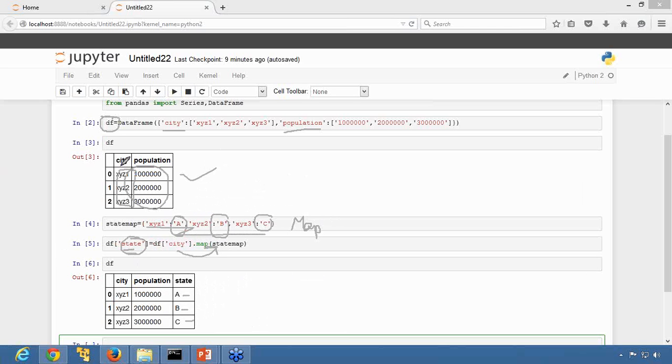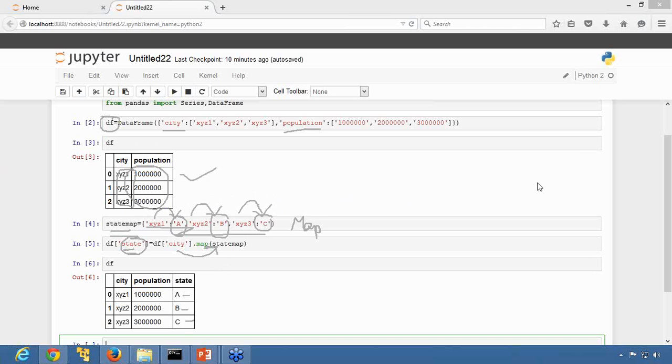Okay, like you can see here you have xyz1, xyz2, xyz3 and population. This thing we have created before only. Now what we have done through this state map, we are saying that in my xyz1 state a should come, in my xyz2 state b should come, in my xyz3 state c should come. Okay, and then you are mapping the things.